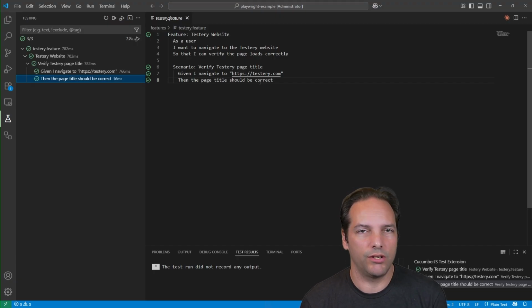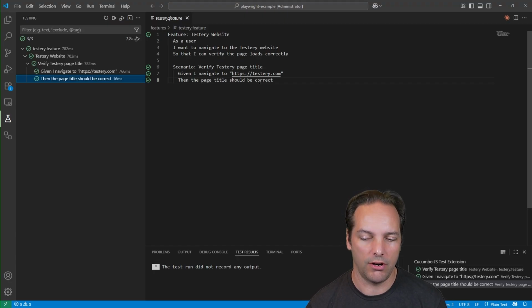Some people ask, why do I do Cucumber? I've always been a fan of BDD or business driven development for quite some time, but I think it's even more important now that we're using AI to generate the code because the feature files are useful for describing the behavior of the system.